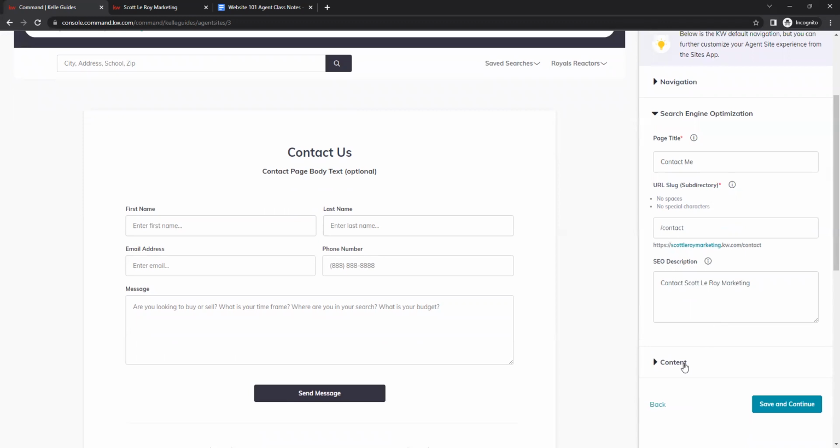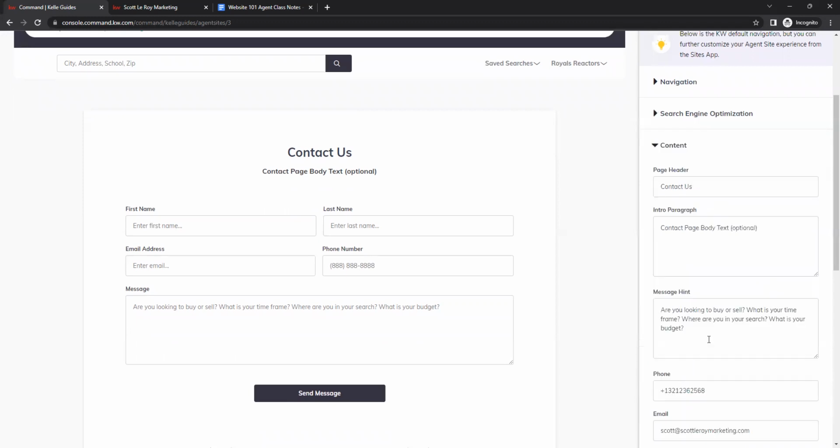And then we can go down to content. Anything that you change on this right side here will reflect on here. So again, if you want to change contact us to contact me, we can adjust that.